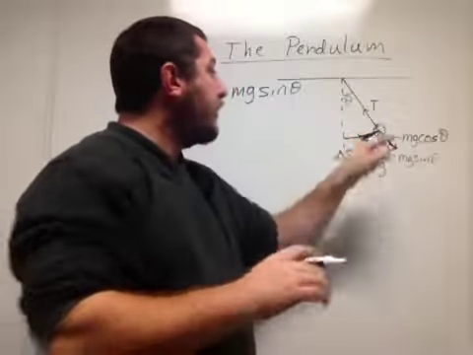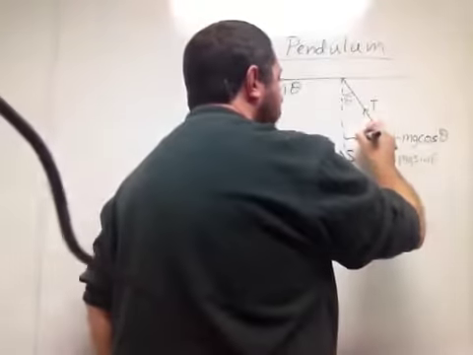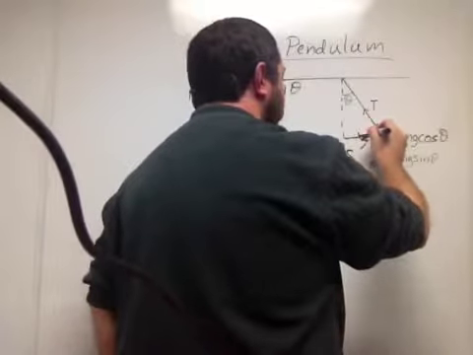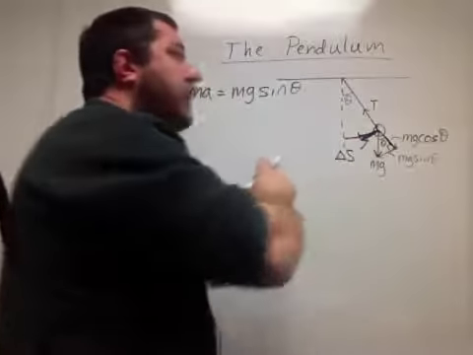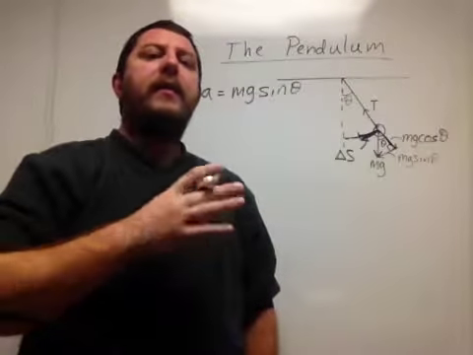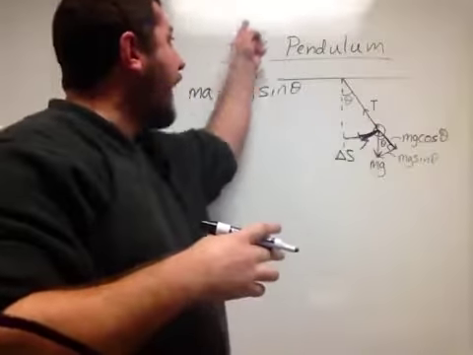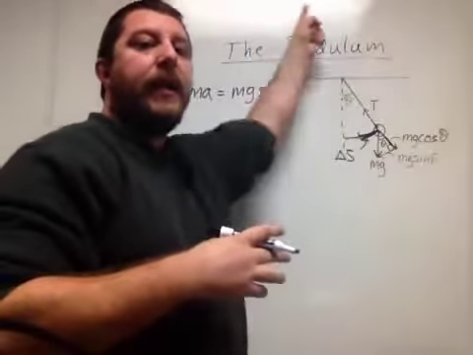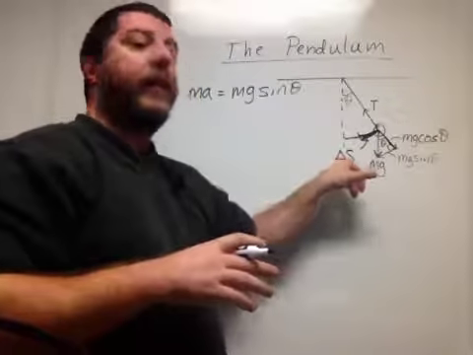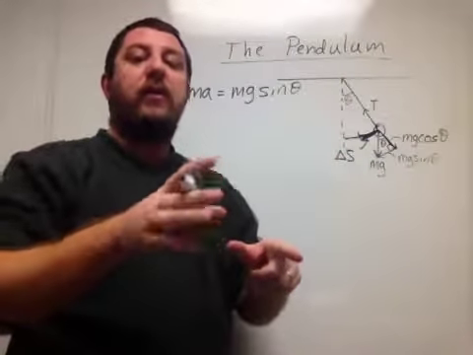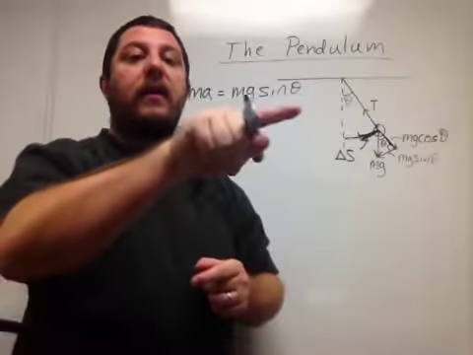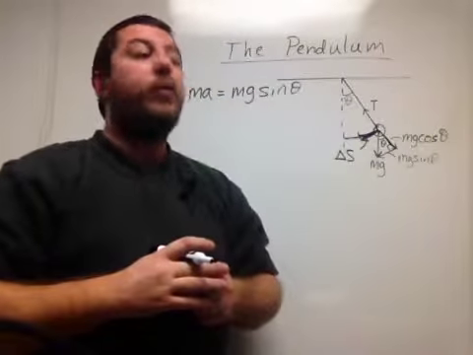But if I look at a section of the path, we'll call this section of path that I look at delta S, all right? That's an arc length. And if you look at the total path that the pendulum can make, it's going to be a circle, okay? And so the arc length is a small patch along the circle that is a distance along the circumference that you can move.